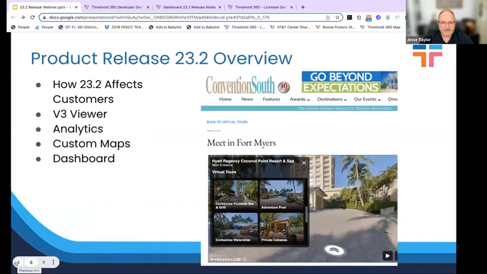Today we're talking about our new release, which we call 23.2. The 23 and the dot two part are essentially 2023 and the second quarter. Each quarter, it's our goal to release product updates with new features, any issues that our customers or we've found addressed, and thorough documentation and tutorials to help everybody use the new features.